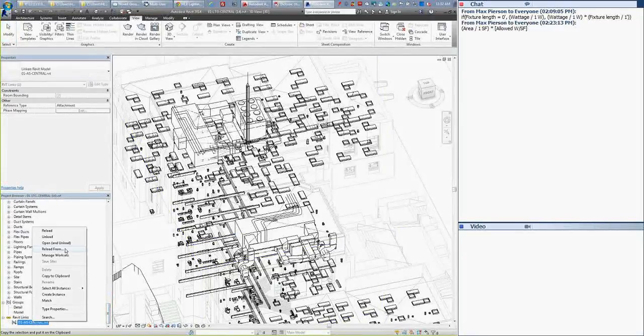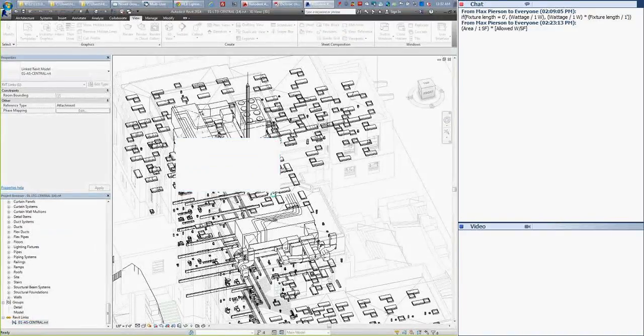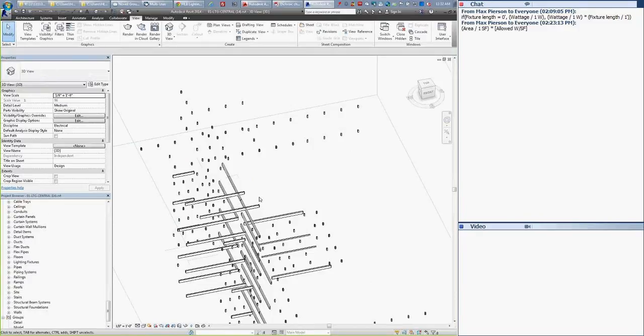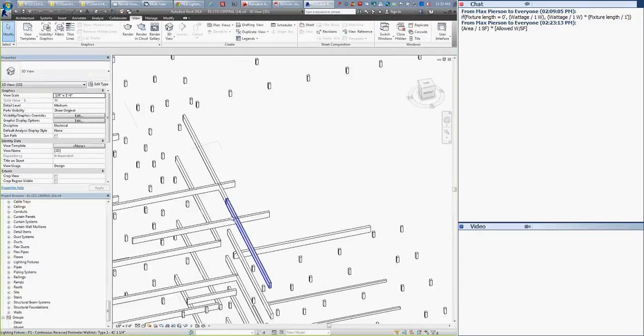I'm going to go ahead and unload this because it makes it easier to see what I'm talking about. So fixtures here in 3D look like they're linearly maybe two to three feet off. The 3D symbol is three feet away from the 2D symbol. Do you know why that's going on? In which direction? Is it because they're overlapping? Can you orbit? Oh, I do see what you're saying.